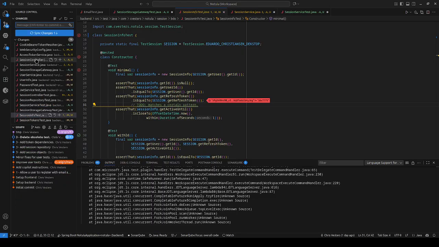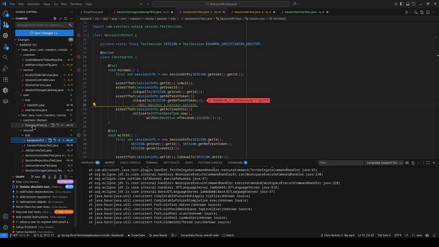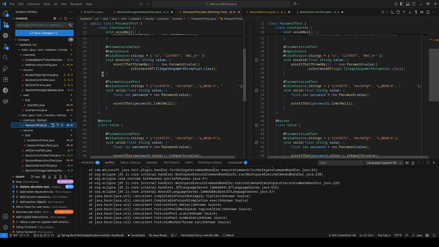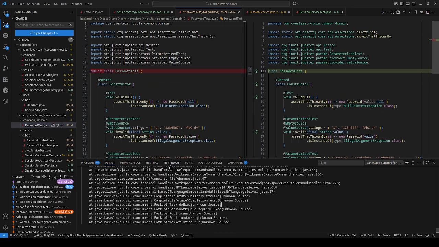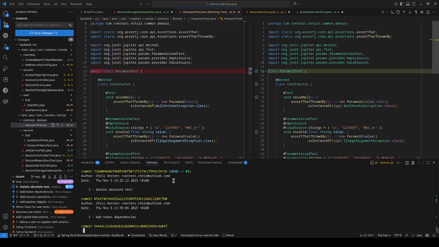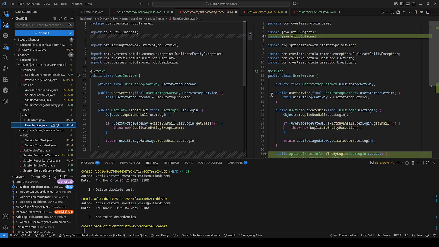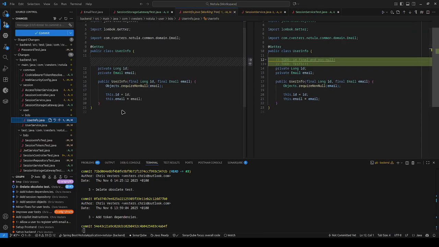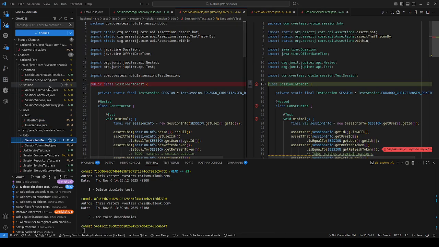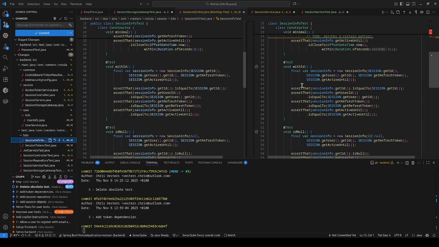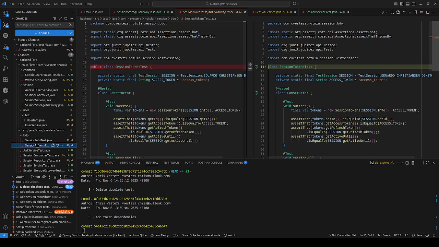I think it's time to actually start cleaning up a bit because it's a bit messy. So many changes. I mean, like password tests, this is just a small update. So this can immediately be in there. The user service is an extra thing that is still required. The user info was not tested, so that has to be done. Session info test: I have the test, but where is the actual session info? This is also just updated, but it's not even correct yet.